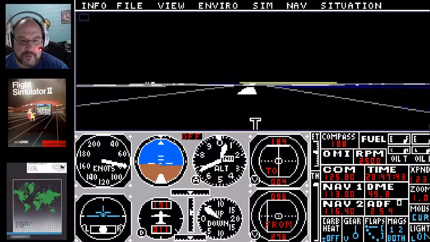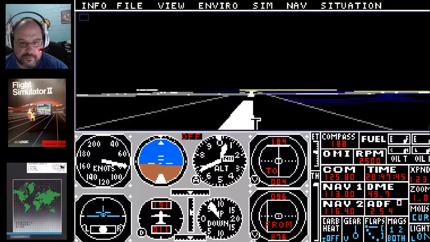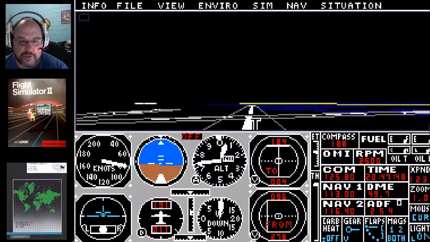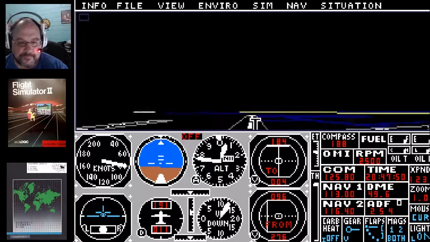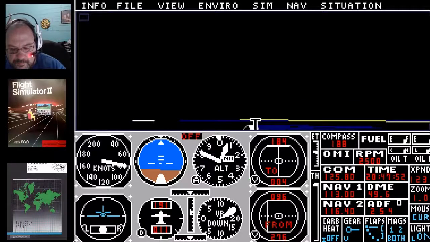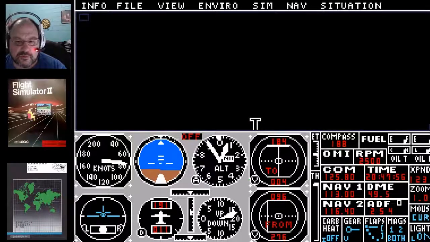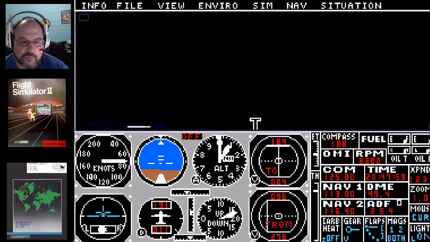And we're up and away. Bring your landing gear up with a U. Bring our trim down. Bring our throttle down. We'll turn over to 184.